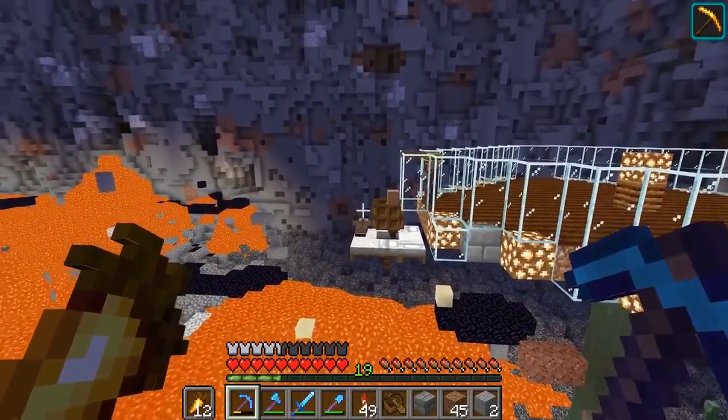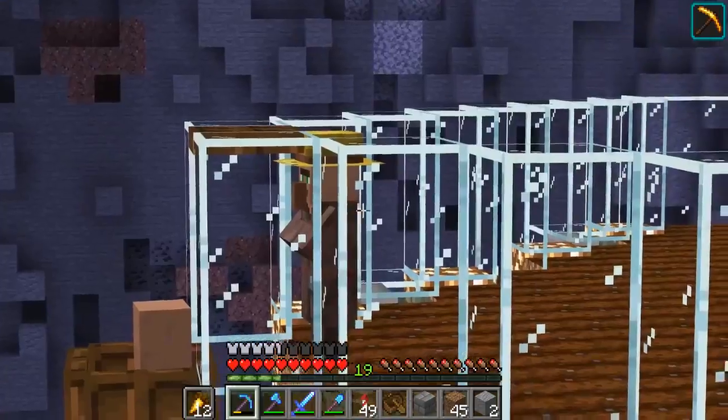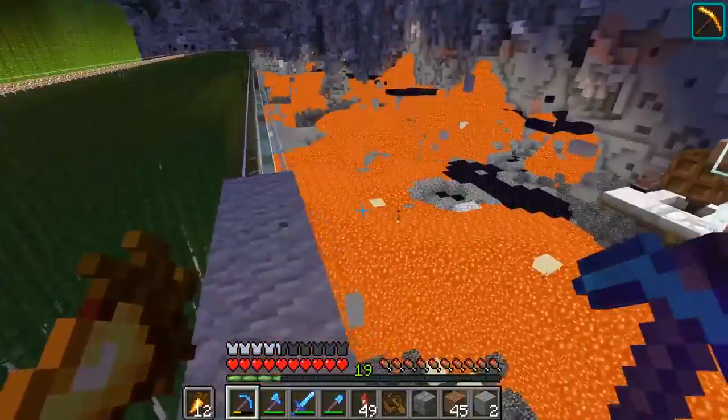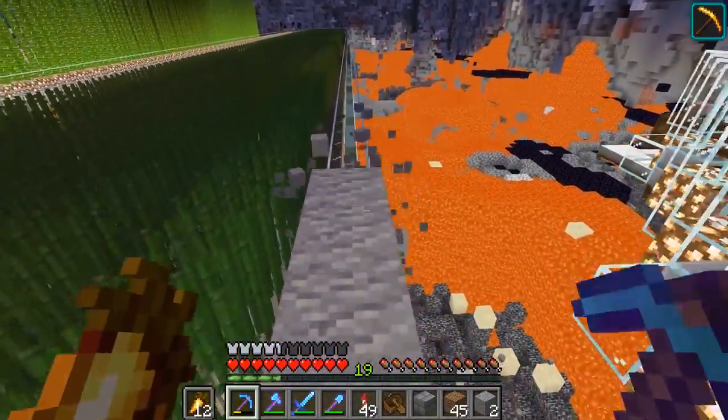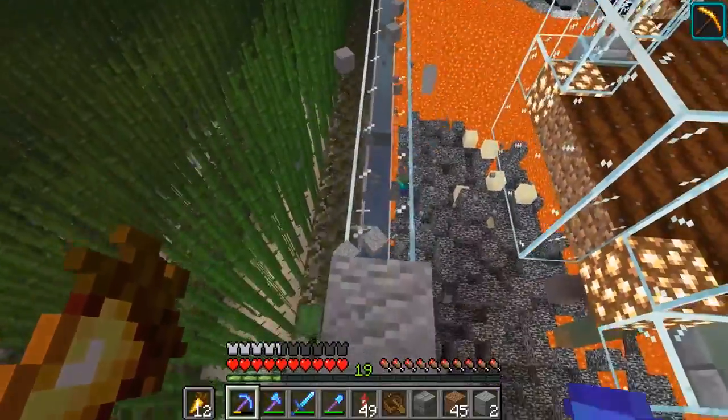Okay, so we've got that villager there. We've got that villager there who doesn't seem to want to sleep yet. And then we've got that villager there. All we have to do now is get a bunch of carrots, which I don't actually have any carrots. So we're going to have to create like a bone meal carrot farm, I guess.